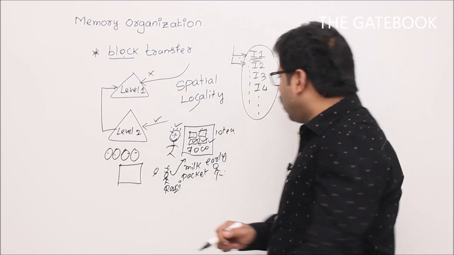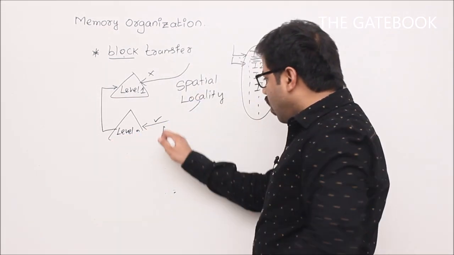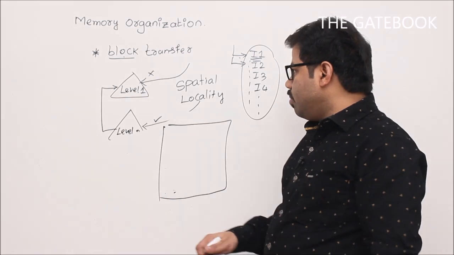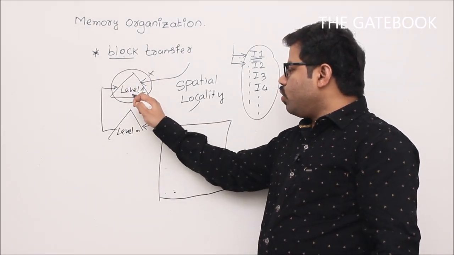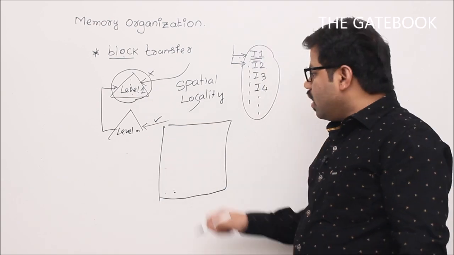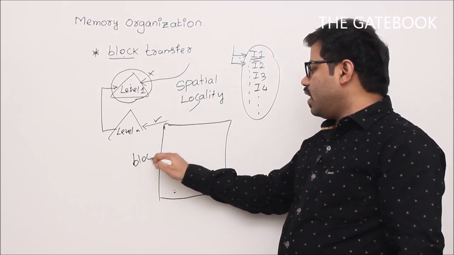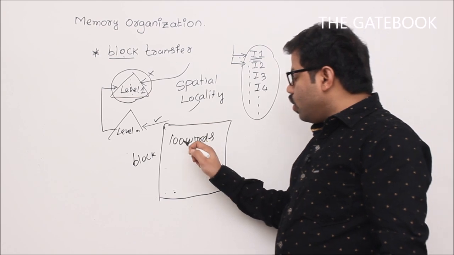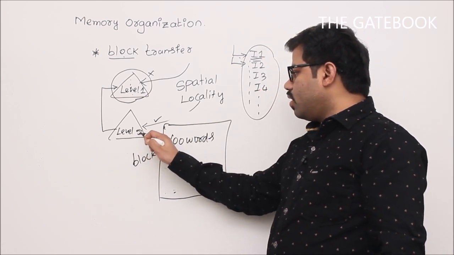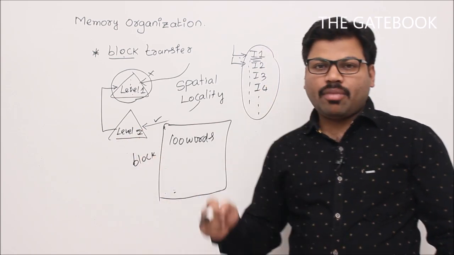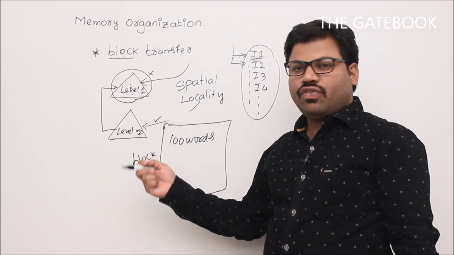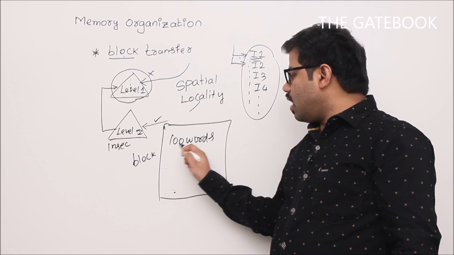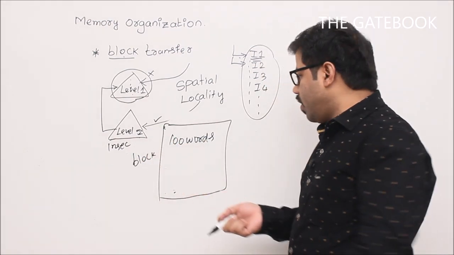Sir, I have an idea. What if I take a very large block size? Then I never get a cache miss, sir, right? That's not possible, because this level 1 is going to have a very small size, correct? If you take a very large block size, say the block size is 100 words, there are two reasons. One is that unnecessarily, to transfer 100 words from level 2 to level 1, we should access this memory, right? After some time I am going to tell you the time taken for accessing 100 words. Accessing one word takes 1 nanosecond, then accessing 100 words might take 100 nanoseconds. Then you are wasting a lot of time, right?